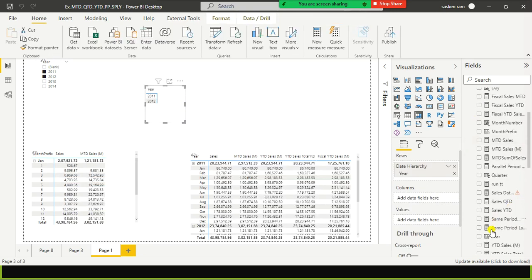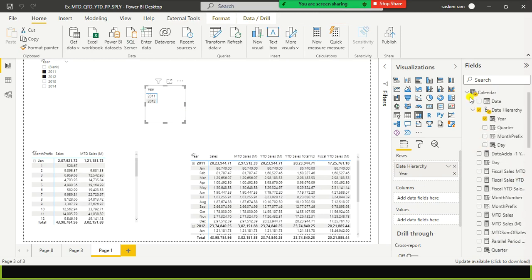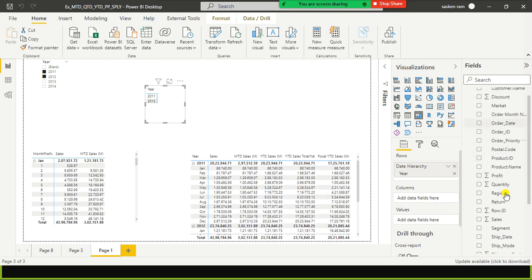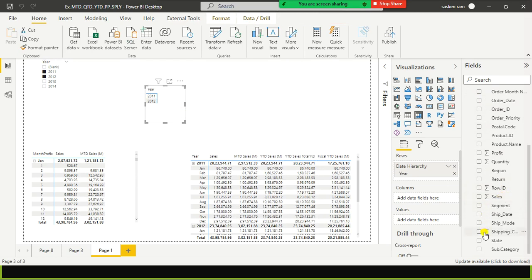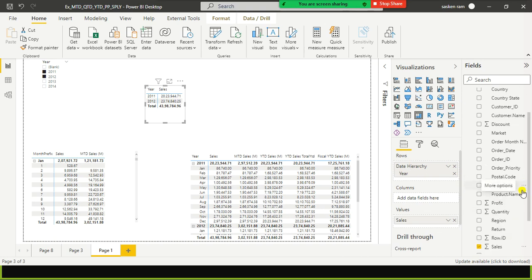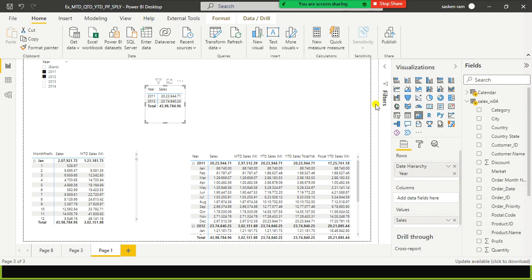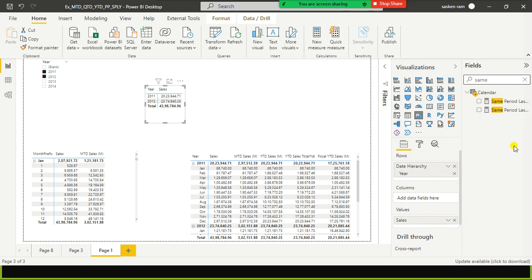In the meanwhile we'll select the sales for this visual. And the measure is same period last year, which is the one I created.